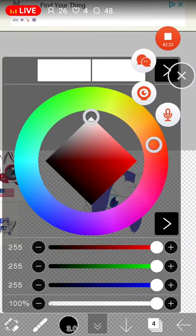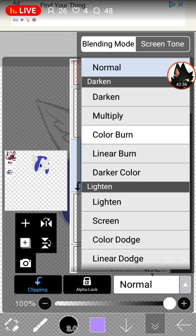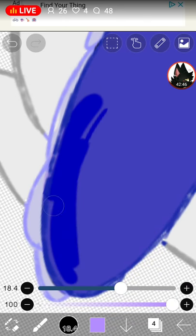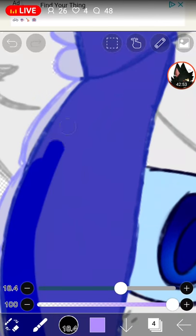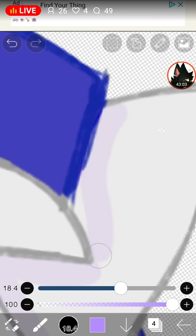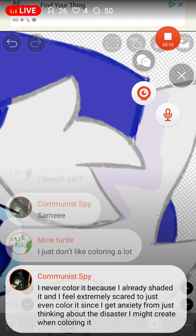Okay, so I can probably make myself feel better by shading it. The next about these colors, they're for different reasons. Okay. I actually used the color burn feature a lot. So I used linear burn. I'm still not sure what linear burn does. It kind of makes it darker, but kind of matches it at the same time.